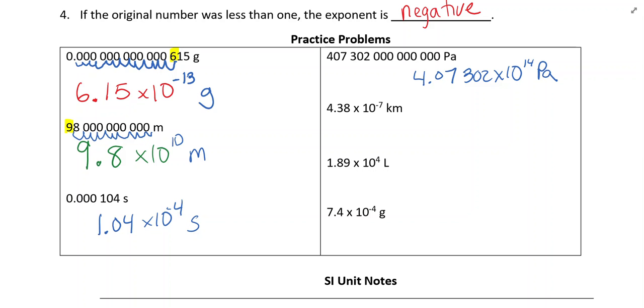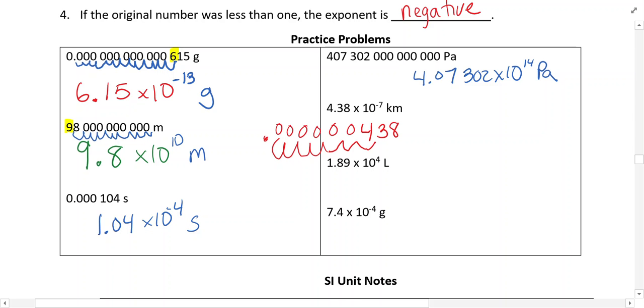So the next value here we have is a number already written in scientific notation, and sometimes you need to put it back into standard notation. So what we would do is we're going to write the number without the decimal point, and then count whichever direction we need to. So this is negative 7, so we're going to count where the decimal would be to the left. So 1, 2, 3, 4, 5, 6, 7. So that's where my decimal point will be, and include any zeros that are needed there. And then this is still kilometers.